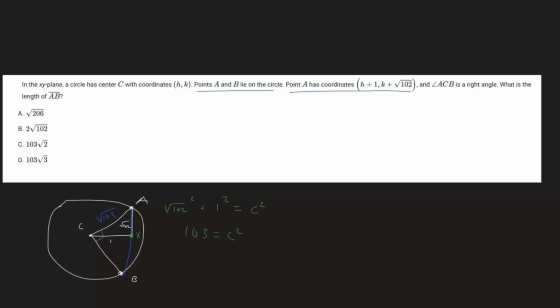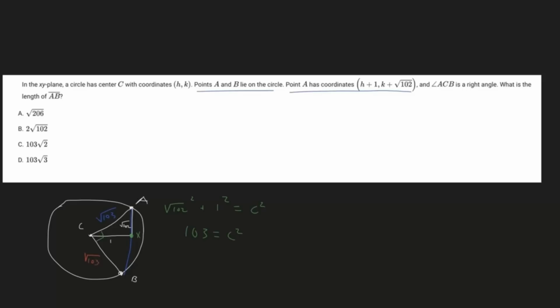And so here is something you want to take note of, right? Side length AC is going to represent the radius. That hypotenuse, just the hypotenuse in general right here, represents the radius from the center out to one of the points, because point A is on the circle. The same thing is occurring with point B. Point B lies on the circle and is also connected to C, the center. Therefore, this represents the radius, right? AC, the distance of √103, that's the radius. And so we can just apply that same value to side length CB.